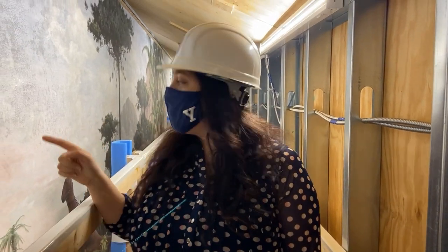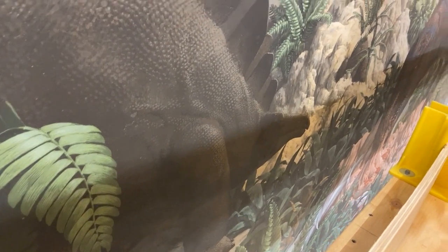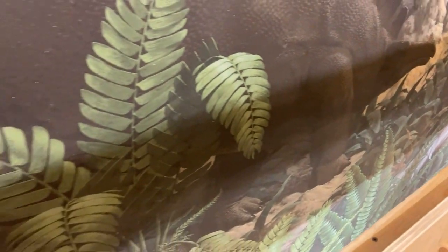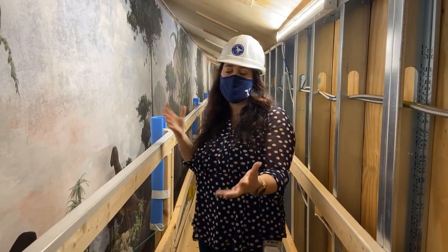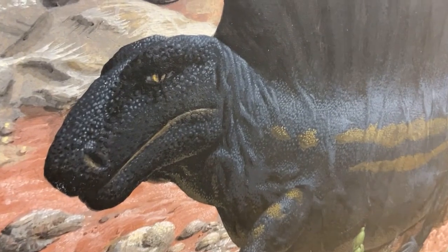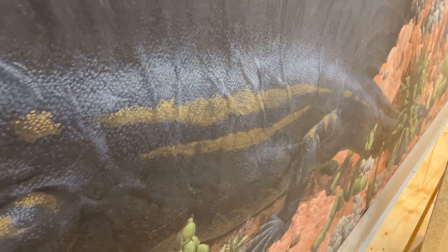Another thing we have here is our friend the Stegosaurus. It's in a somewhat awkward spot in the scaffold because the floor of this second level is in front of a space, but it's one of those amazing skeletons that we had in the Great Hall that inspired all the characters in this mural. All the cases underneath the mural that took up those 10 feet of space that Zalinger did not paint — those specimens were also inspiring what he would have captured on these walls.